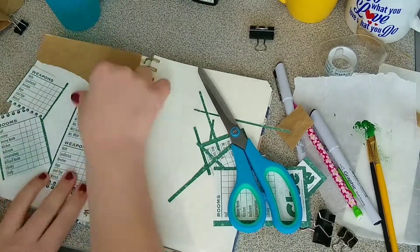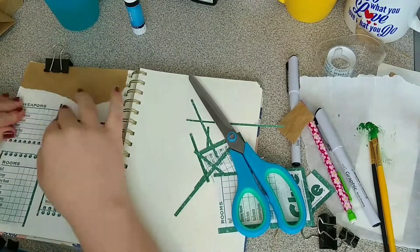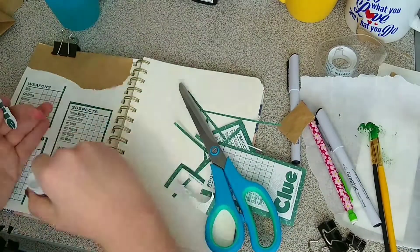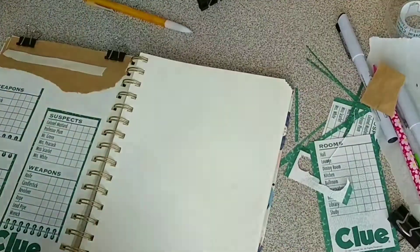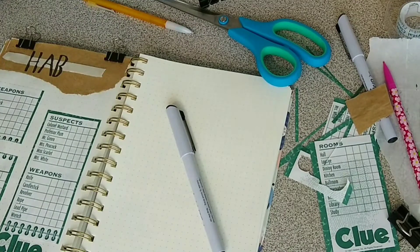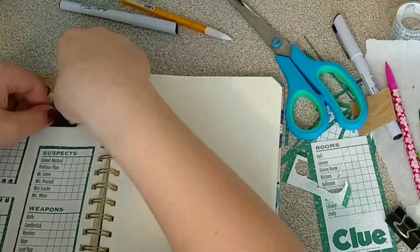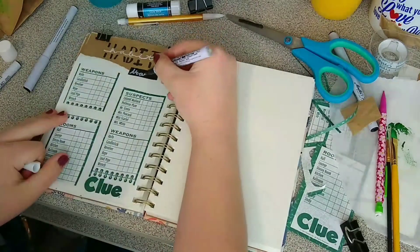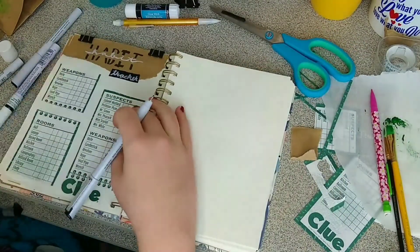Here I'm just gluing the pieces from the set onto the page. I thought they worked super well as habit trackers because they had the perfect amount of boxes. Some of them had less boxes but I thought that was perfect because I'm not going to require myself to work out every single day of the month. For the workout tracker specifically, I'm only going to have a goal to fill in all the boxes by the end of the month — it doesn't matter what days they are, but I want to work out that many days in February. Then I put a piece of masking tape in the middle of my writing so I could pull it off and do some fancy lettering, and I added a piece of black tape down there that I could draw on as well. So you can see that I wrote 'habit' for my habit tracker and then 'tracker' on the washi tape. I thought it turned out super cute with the lettering.